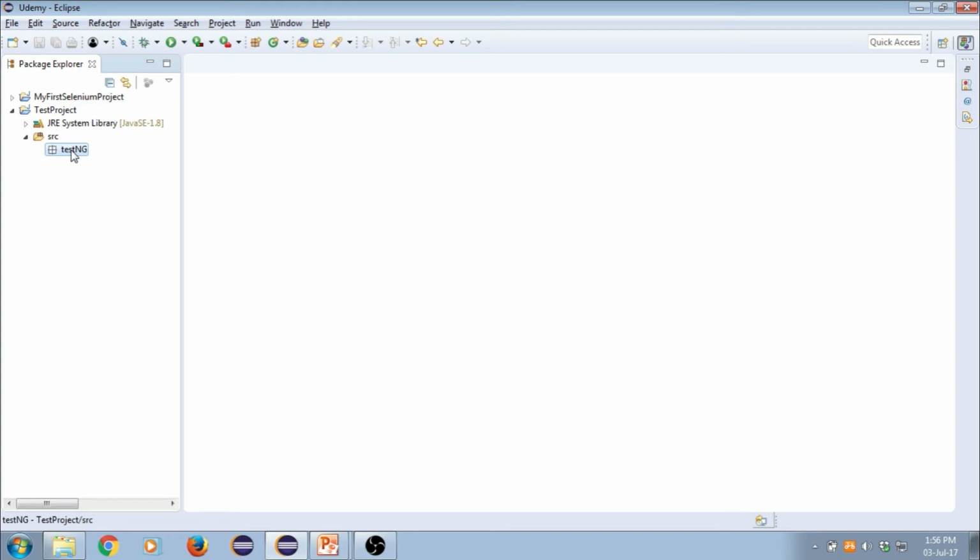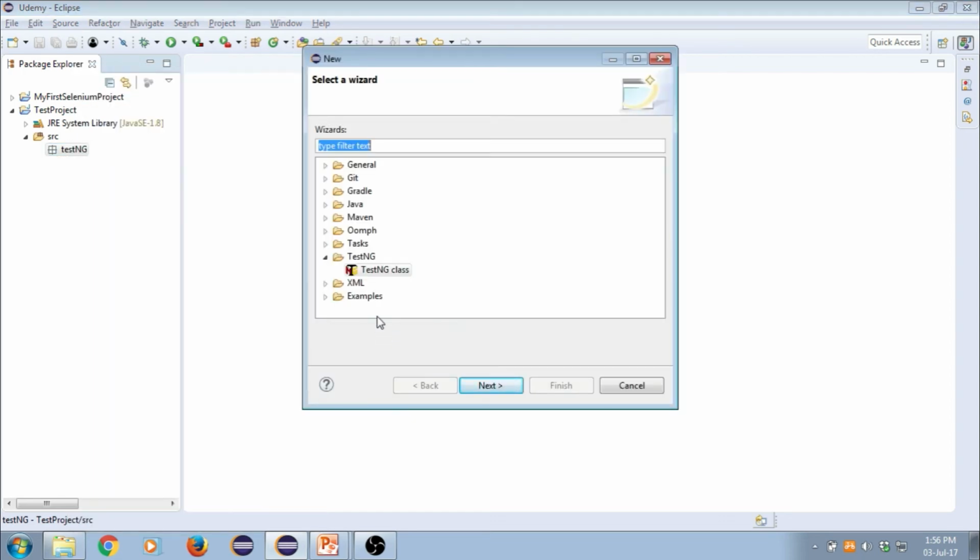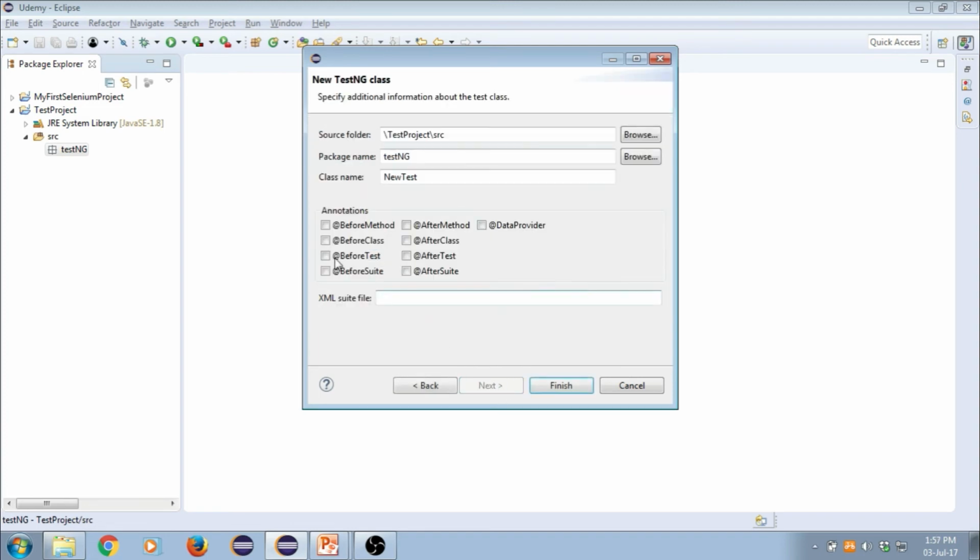Now the next thing is you have to create a TestNG class. Now a TestNG class is different from your normal Java class. Alright, I'll be talking about TestNG in part 1 recording. Okay, so here what you have to do is just right click, go to New, and go to Other, the last option. If your TestNG installation is correct, then you will get to see this folder TestNG, and if you click on this folder you will see TestNG class. You have to create a TestNG class and not a normal Java class. So we'll select TestNG class, click on next.